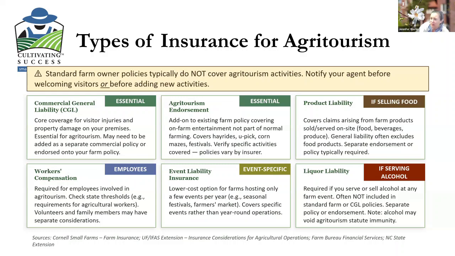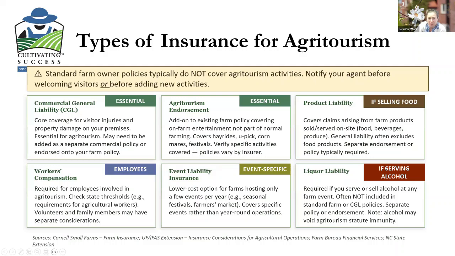And then there's event liability. If you have a one-time event, that can sometimes be a good option if it's not a regular activity. And it could be a lower cost option for operators hosting only seasonal events. So this is typically between 1 and 5 times a year. And there are usually some alternatives to year-round commercial coverage for occasional use.